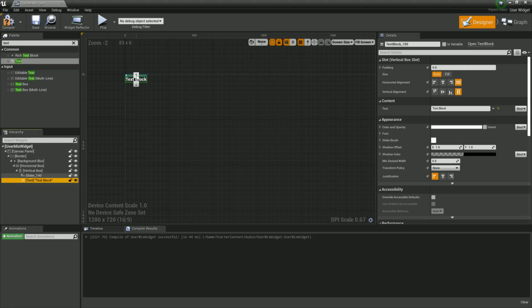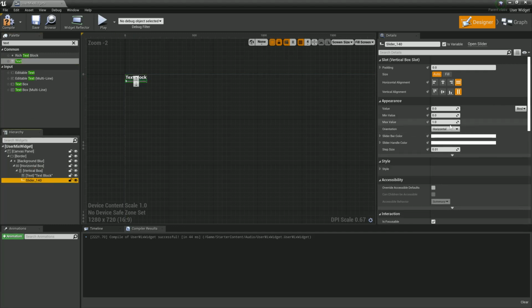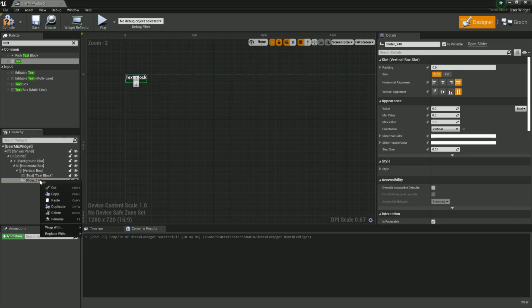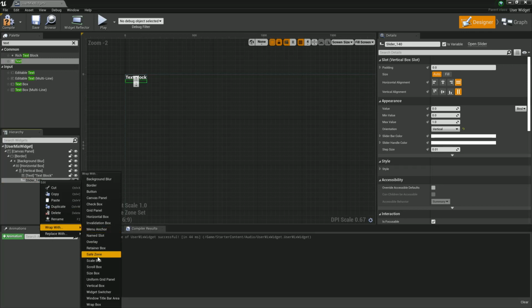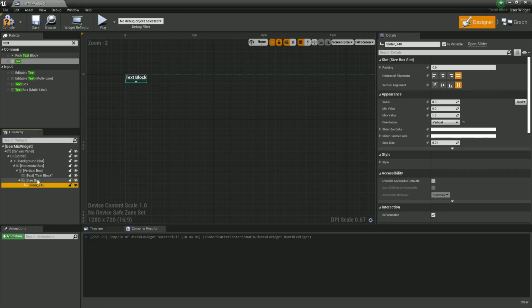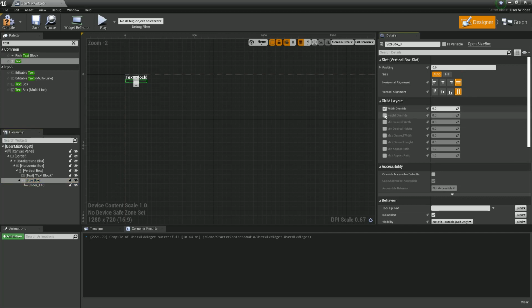And we will just push the text up to the top. The slider will be vertical. Let's actually wrap the slider with a size box. And the size box, we will override to be 75 by 100. Or sorry, not 100. Let's do 400. There we go.